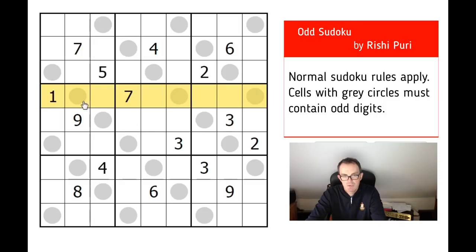So the corollary of that is that all those squares must be even. And similarly for this row, obviously we've got the same sort of thing going on. I've got three grey cells to add to the two odd digits that are given. Therefore these squares must be even digits. So immediately we could look at this two and know that the two in row four must be in one of those two squares. So that's my first tip. My other tip for this sort of puzzle is perhaps a little bit oddly, not to look at the odd digits at all really, but to focus on the even digits, because they are going to be seriously restricted.